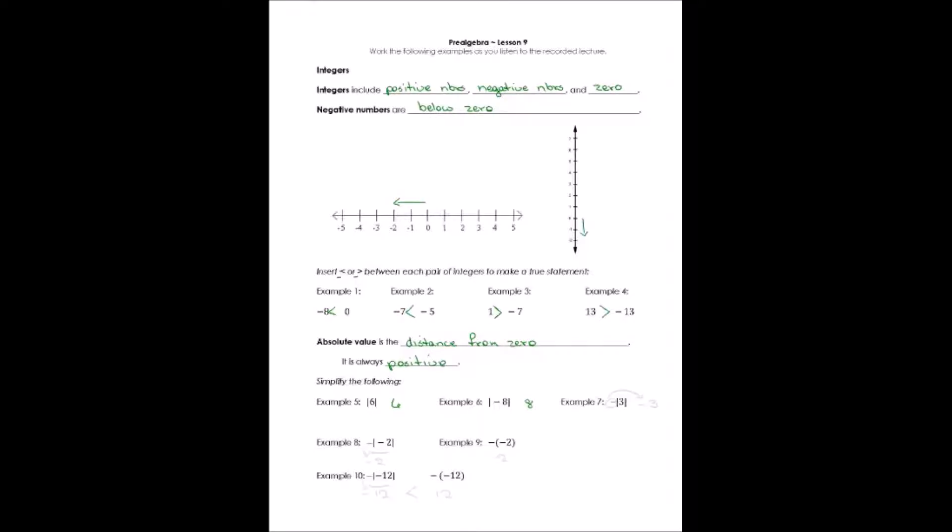Number seven, this is a little different. This negative sign is not inside those absolute value signs. When I resolve the absolute value of three, I get three. And then I keep that negative that was out front. So my answer to negative the absolute value of negative three is negative three.